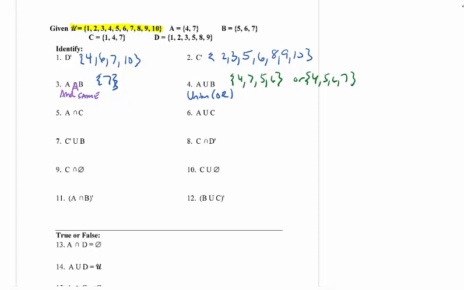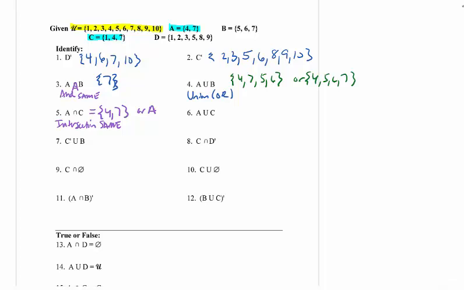Going to number 5 and 6, we are now dealing with set A. I'm just going to highlight in blue A and C. And again, here I'm dealing with the intersection, which is the "and." What's the same? What's in both? So A and C, I'm looking at the blue ones there. What's the same is the 4 and 7. So you actually could say it's set A if you wanted to.